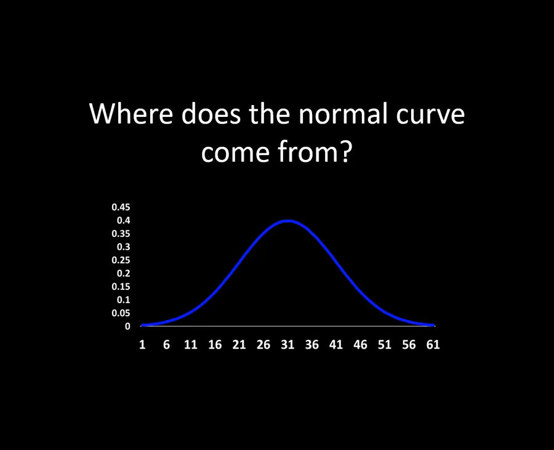Alright, so in this video we're going to address the question, where does the normal curve come from? We hear a lot about the normal curve, aka the normal distribution, aka the Gaussian distribution, aka the bell curve, and it seems like that curve is everywhere. Lots of variables have a distribution that is at least very similar to the normal curve, if it's not perfectly normally distributed. And so why is that? We're going to ask that question.